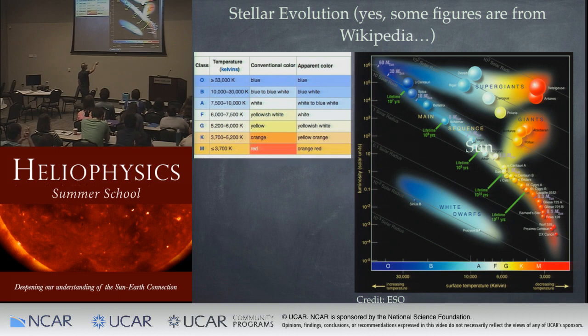Still low mass, but more bright. About 5,000 or 6,000 Kelvin on the photosphere. We then go to A stars, white, greenish, blue stars, and purple or violet stars. And then we have the supergiant branch here, which are the later stage of stellar evolution. I'll talk about this in detail. And we have white dwarfs here.